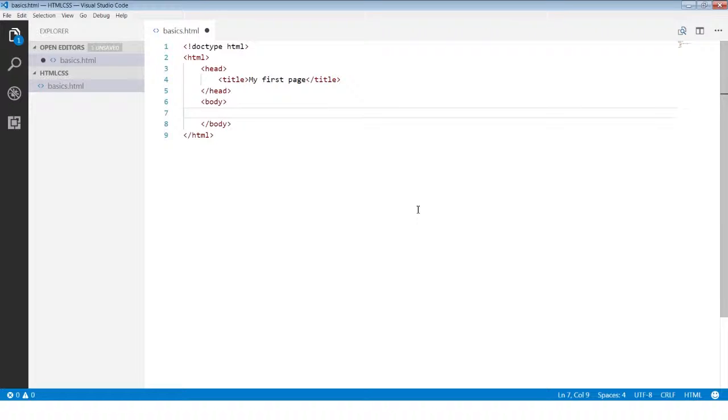For example, let's say I want to say, there's a tradition amongst programmers that the first program that you ever write in any new language is the Hello World program. I am a traditionalist. Tradition has been preserved. So I'm going to save this file right here, and all I've done is I put the words Hello World inside the body. So let's take a look at this. I'm going to go back to my browser over here, and I'm going to refresh this page. Ta-da! There you go. That's Hello World right there. Oh, that was easy, Tiki. Yeah, I know. It's not very difficult.